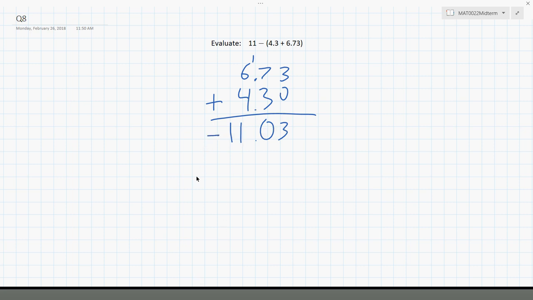11.03 is being subtracted from 11. It's going to give us negative 0.3. Looks scary, but when you line it up, it's not so hard, okay? Just got to remember, you're lining up. When you're doing addition, subtraction, you line them up. When it's multiplication, division, it doesn't matter where you line them up as long as you count how many decimals you moved. Now, I have a question.